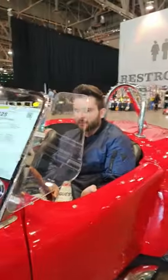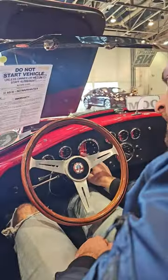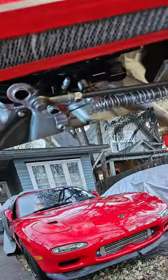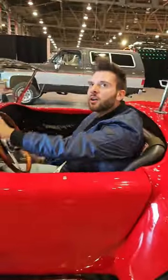Next we had this replica Shelby Cobra — a beautiful classic car. I would give her a 7 out of 10, but the fact that you can't drive it every day is the real issue for me. I'd have to sell the RX-7 to buy this, and the RX-7's cool. What do you guys think?